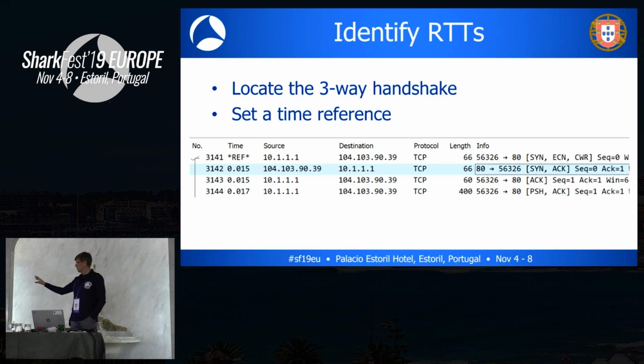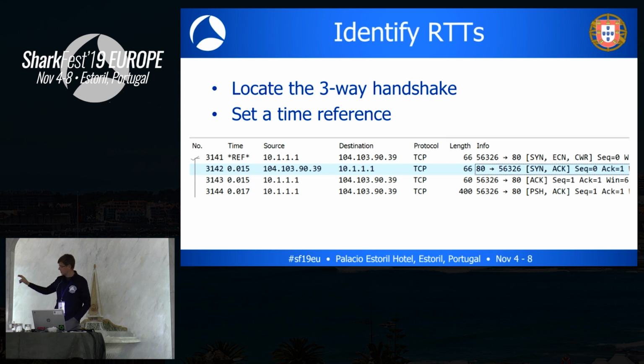So if you see a round trip time of like 10 milliseconds within a building, you should check where that delay is coming from. So let's see how we can calculate the round trip time. First of all, we need a TCP connection with a proper three-way handshake. And we have here, just by chance, a proper three-way handshake on that screenshot.